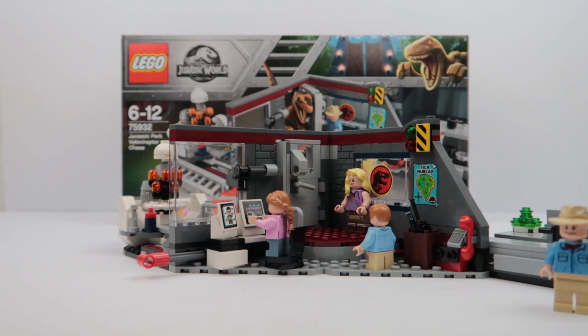Up here we have the status system telling you the state of the park now. If you know the movie, that wasn't in the control room, but I think putting it in the control room is a great little touch. It adds another feature to this room to connect it to the movie.